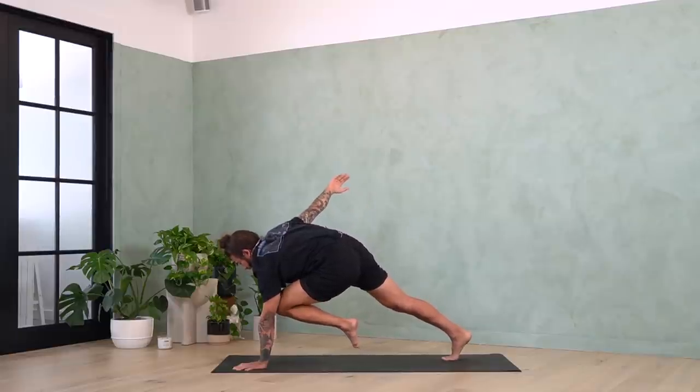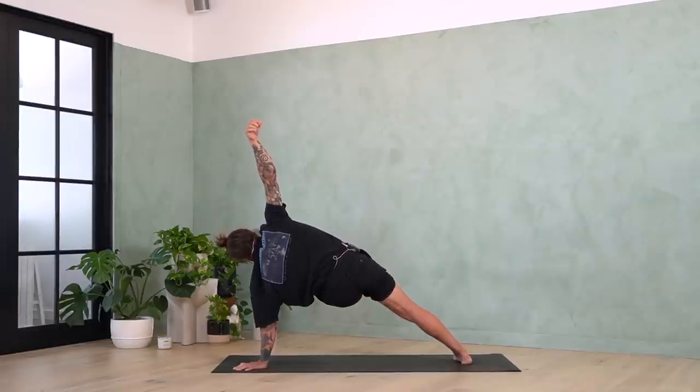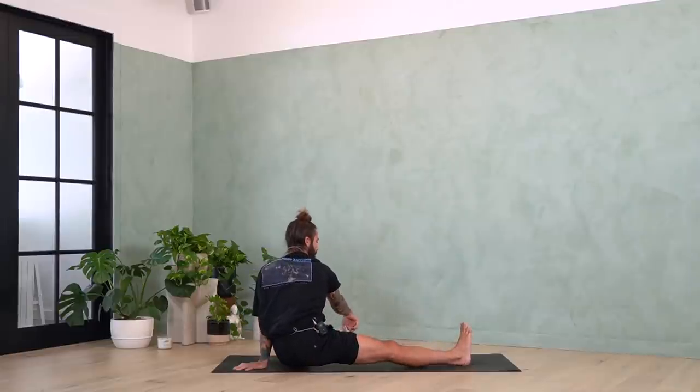5, 4, 3, 2, 1. Hold it here. Drop your right heel down. Scoop your left knee up to the sky. Right hand reaches towards the ceiling. Kick your left foot over to the right side of the mat. And then sit your hips all the way down to the floor.